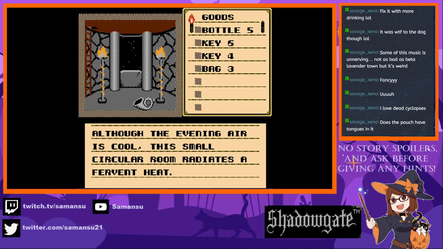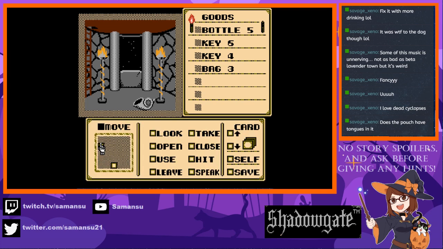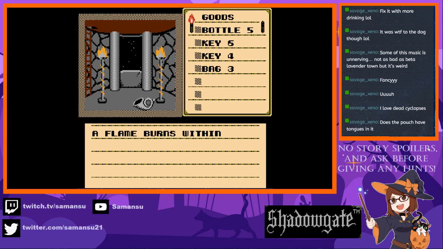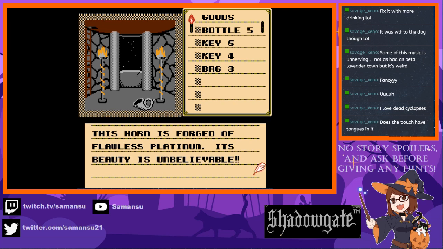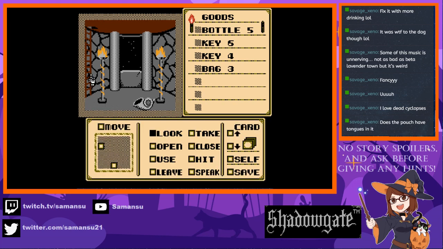Although the evening air is cool, the small circular room radiates a fervent heat. Okay. Flame burns within the brazier, lighting the entire room. This horn is forged of flawless platinum, its beauty is unbelievable. Woodmire. Okay. I'll take this.